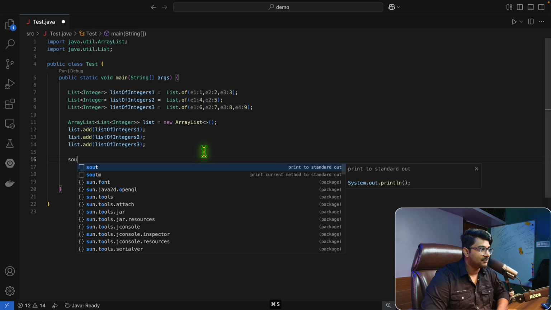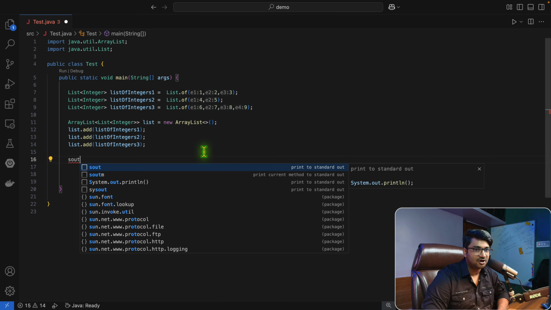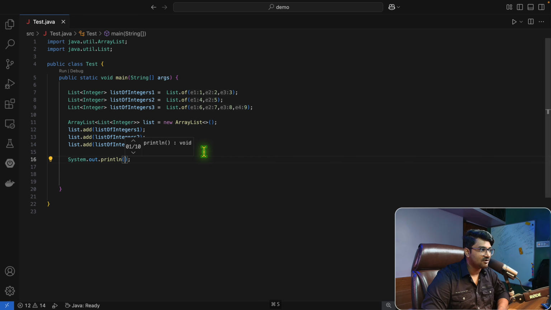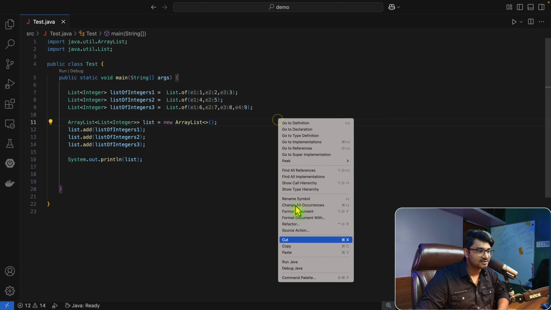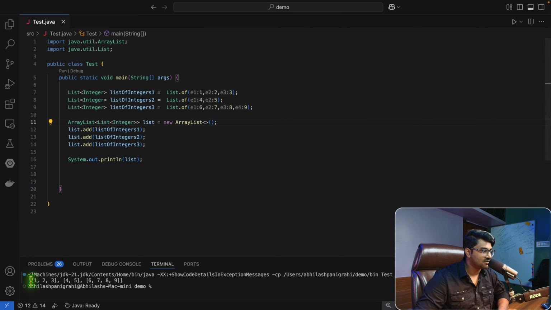So if I print this list, obviously you know what I'm going to get. Inside this list, I have 3 more lists. If I run this, this is the outer list start, this is the outer list end, and inside it I have 3 different lists.